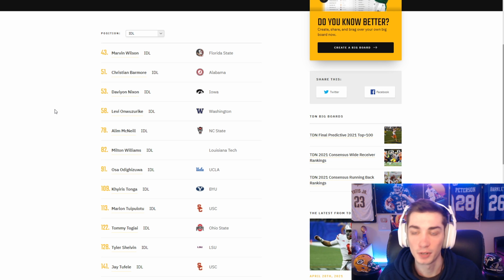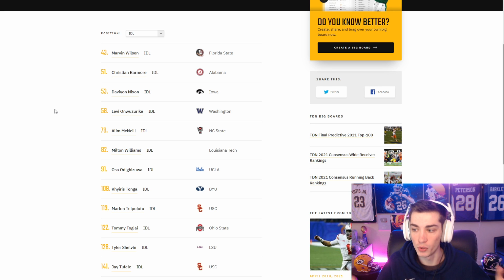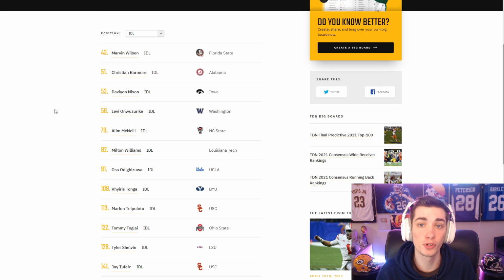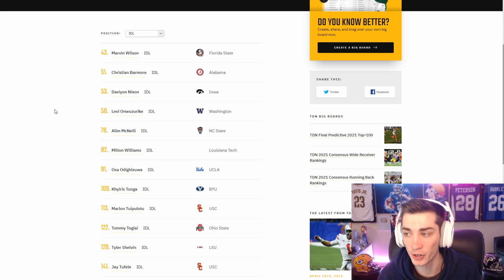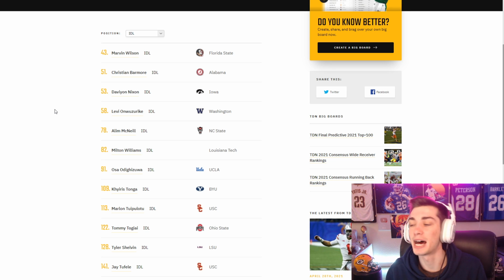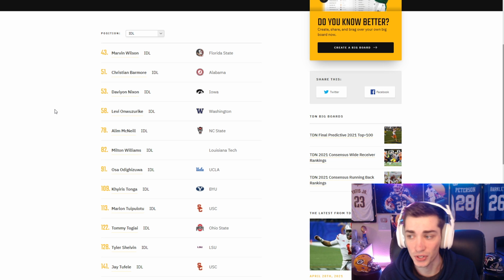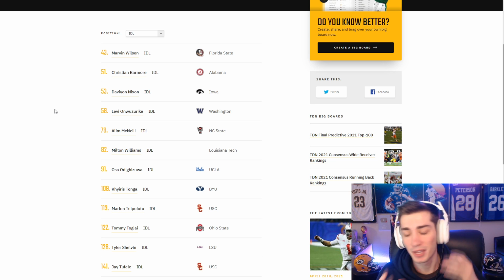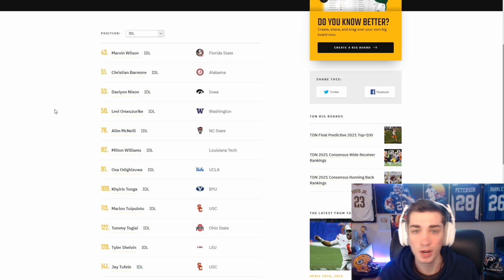Can two-gap on the interior defensive line, holding two gaps, can shoot to either. I think he offers pass rush on the interior as well. Marvin Wilson did not have a great 2020. He was playing the five tech, moved over to the seven. He was on the edge. Marvin Wilson was playing all over in weird three-man fronts and just wasn't as effective in those roles.